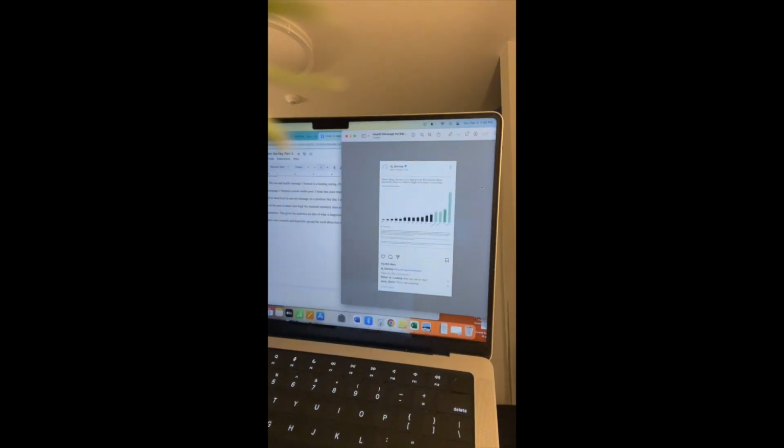Okay, and then the second hypothetical health message I made was a hashtag saying Save Pregnant Women on an Instagram post. So as you can see on this Instagram post, I included a graph that shows many countries' maternal mortality rates compared to the US, and it shows that the US has a way higher bar than all the other ones. So hopefully this will emphasize that there's an issue to people.